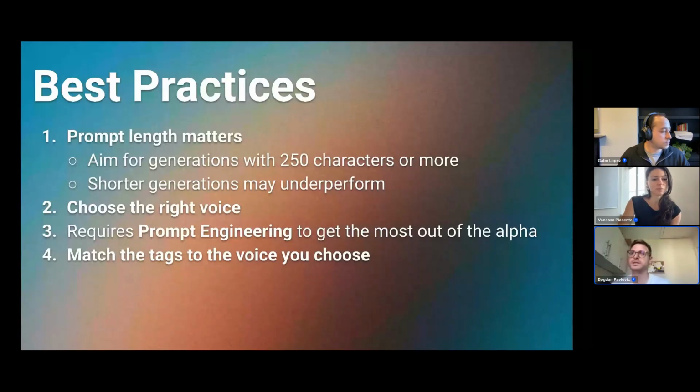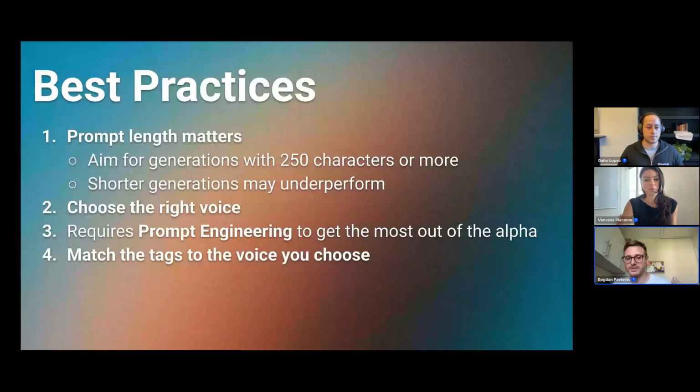At the moment, as you will see, because we're still in alpha, only a subset of voices that we've tagged as best voices for V3, alongside your IVCs, are going to work well with the model, or rather, they're going to give you the best possible results. And I've seen a couple of questions being asked around this, like, will the previous PVCs work with the model, and what kind of voices do we have to record to actually get that emotional range?